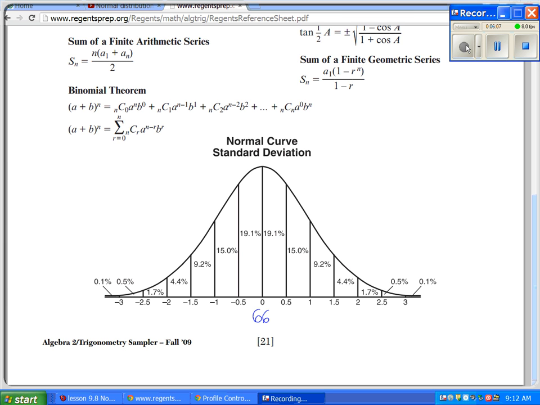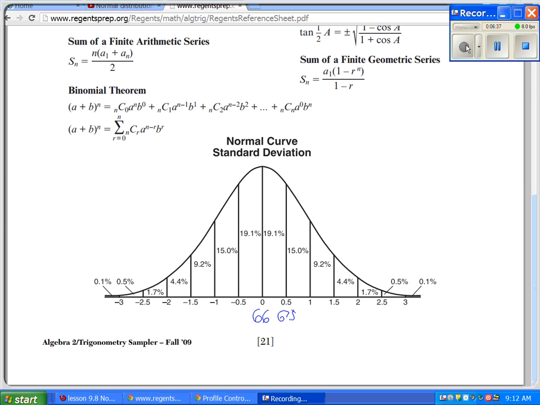Careful. We go up by 1.5. Why do we go up by 1.5? Yep, this is half a standard deviation above the mean. So what is half a standard deviation above the mean? Which way would you go? 67.5. We can really go either way we want. This right here is going above. It means we're adding to the mean if we're going up. If we're going down to these negatives, we're going to be subtracting it from the mean.